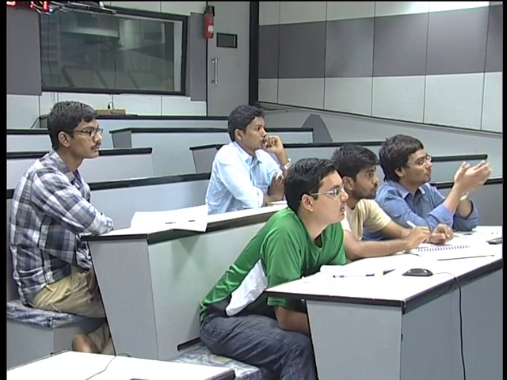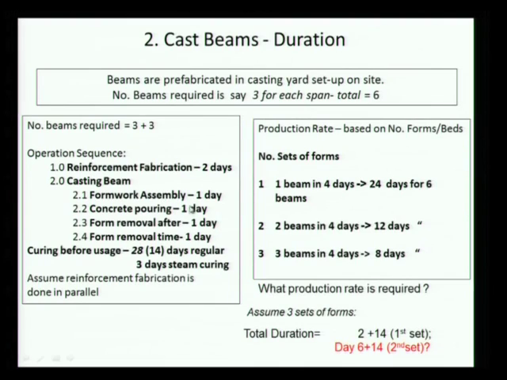No, because formwork removal and all is later, even though while we are doing formwork, the concrete is curing. Exactly. So I have done my formwork assembly, I have poured my concrete, and the concrete has started curing, started gaining strength from that day. So it's these 2 days, and then I'm allowing it to cure for 14 days. So on basically the 16th day from the start, that set of beams is ready.